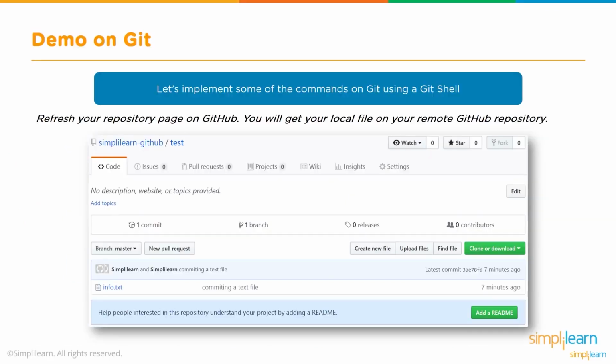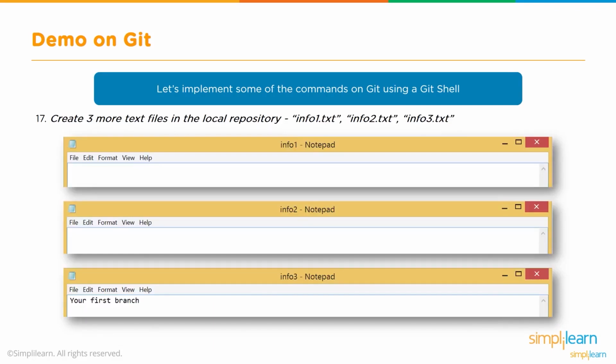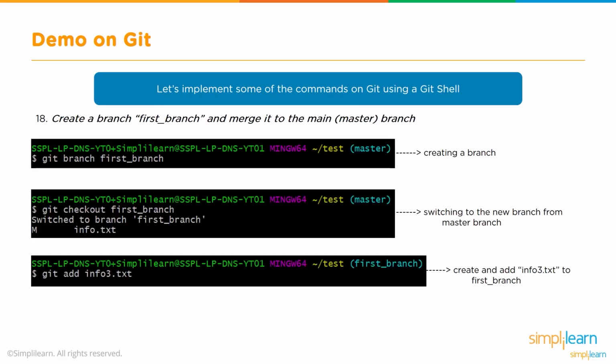So refreshing your web page on the remote GitHub folder, and it could be any Git service, but we just happen to be using GitHub because it's free to use. You'll be able to see that the local file has been uploaded and is now part of the Git repository in the remote server. So what we're going to do now is create 3 more files, info.txt, info2, and info3, and then we're going to push them out to the remote server, and we're going to merge everything together into a single environment.